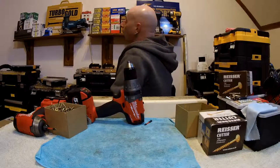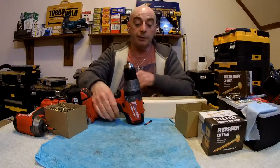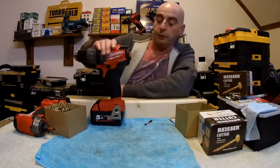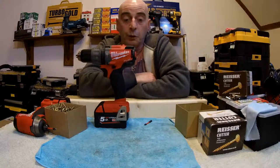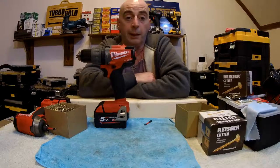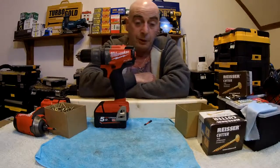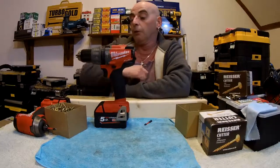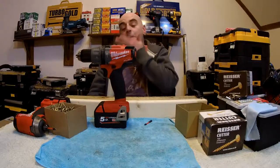Because by now, what we'd found, and actually ordered, believe it or not, we'd ordered this. And how much did this cost us? Well, actually, it cost me £114. And it's a combi. So it means it's got the hammer action in it for masonry. Yes, £114. Couldn't believe it. So anyway, ordered it. Now it's arrived. So what do we think of it?